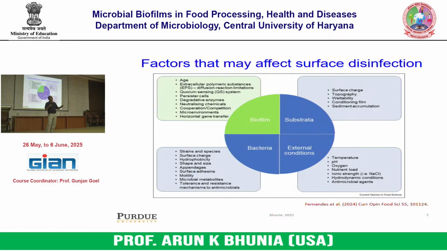And what is that surface we normally use in the food industry or pharmaceutical industry? Steel is the best, preferable, right? You can easily sanitize it, and the way the structure is, its surface generally discourages formation of biofilm, right? But if you look at wood or plant-based or any other surface, that may be favorable for microbial colonization, right, and biofilm formation. And if that happens, then you cannot wash them readily, right?